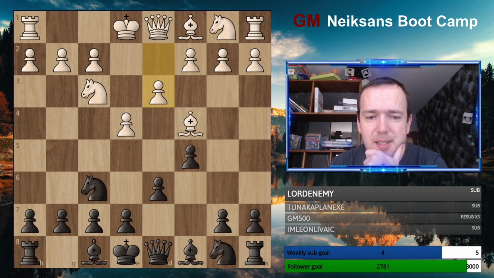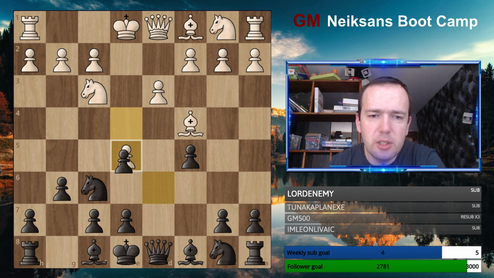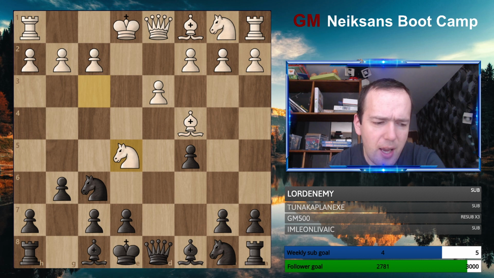Now, this is a known mistake. It runs into e5. And after d takes, knight e5. No, it's not trash. It's playable. It is playable. It just doesn't give any advantage. So the threat is mate, e6.